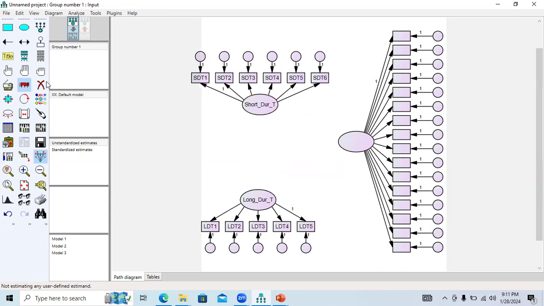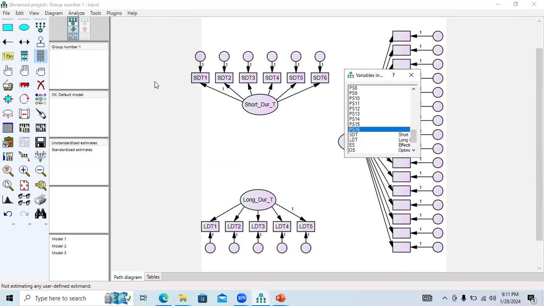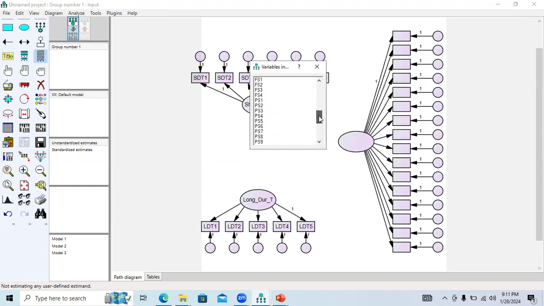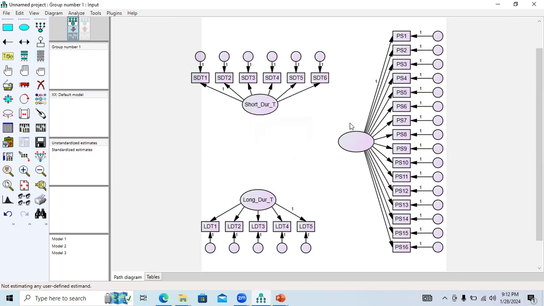So I need to drag and drop the indicator's names from my variable list, like ps1, ps2, ps3, ps4, ps5, ps6, ps7, ps8, ps9, ps10, ps11, ps12, ps13, ps14, ps15, ps16. So what next I need to do?